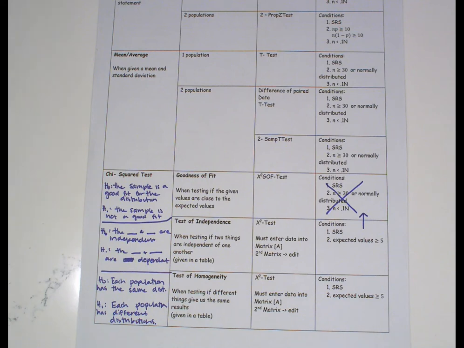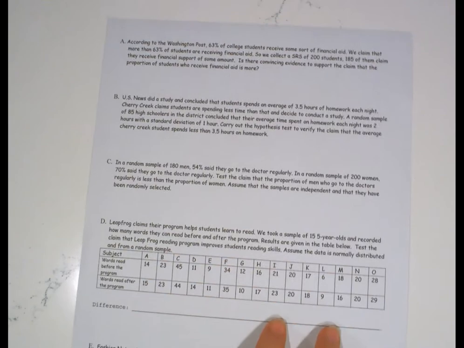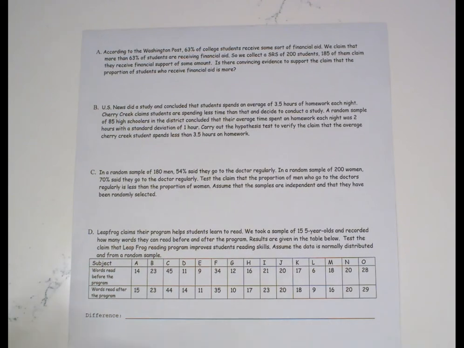And so really, remember, your conditions are given to you on the test. Just don't forget you need to figure out which test you're running and then how to run it. In this video, I'm not going to go over the conditions as much. I'm just going to talk about what the null and alternative hypothesis was, and then run the test and come up with the results. So if we look at that next page, for each of these, we'll just talk about what kind of test and then run the test and see what our results are.